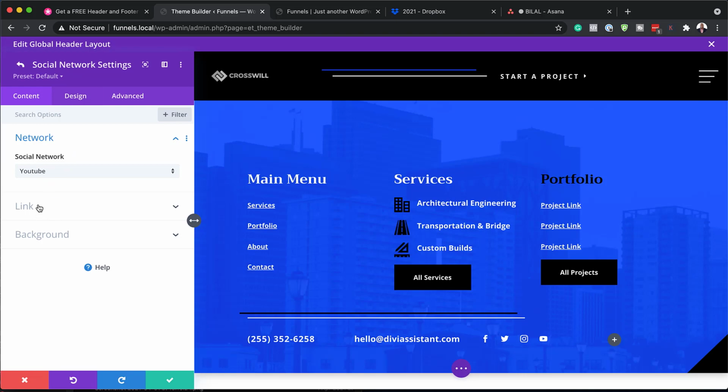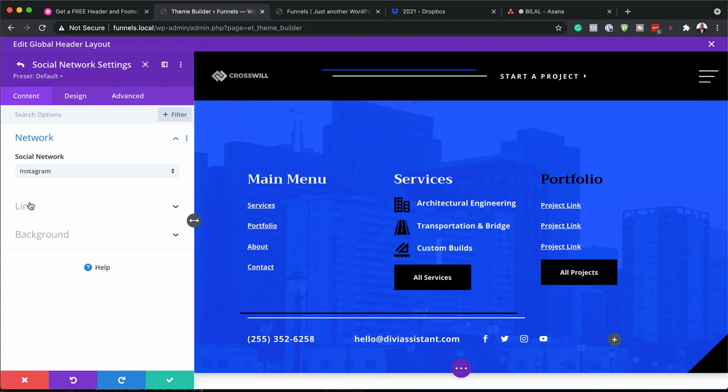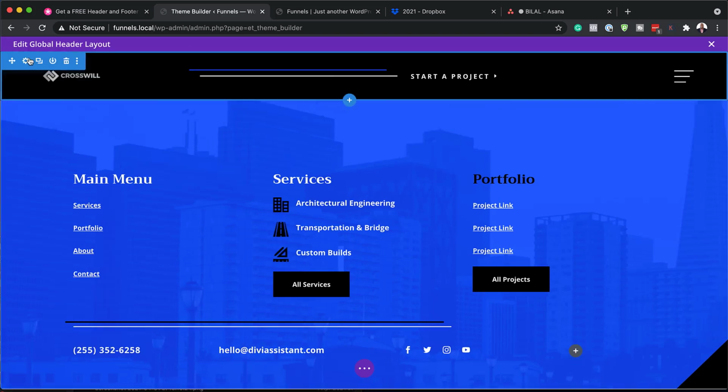And then finally, what you need to do is to make sure you link it to your YouTube channel. And this is how you would add it over here. Now make sure you do the same for the rest of the social media icons by clicking on this gear icon, clicking on link, and adding your link over here like that. Okay, so far we've covered quite a lot here. Let's save this.